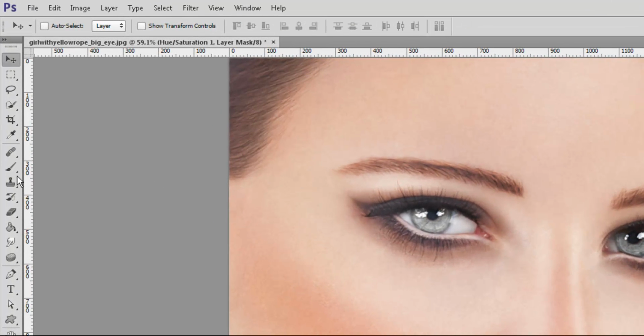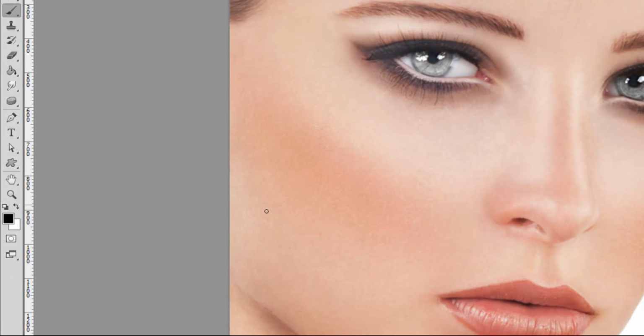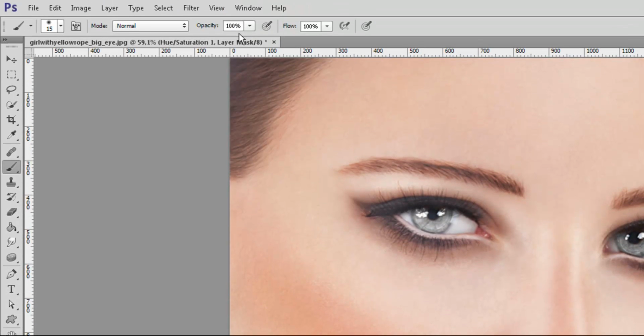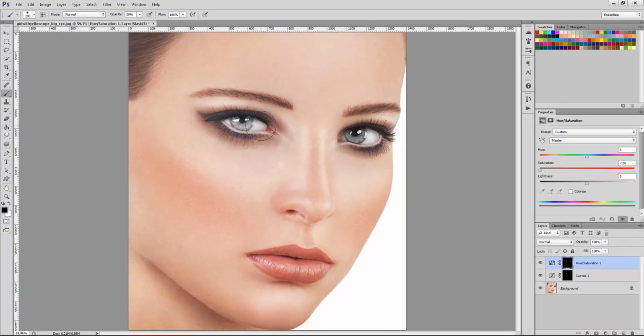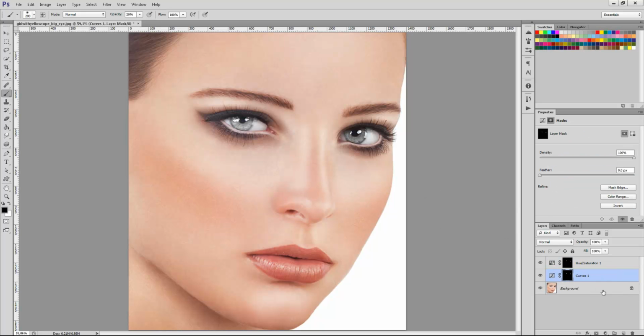I will do this by selecting brush tool, color black and opacity 20, and I'm going to paint here. Wrong layer. Ctrl Z to go back. I should select curves layer where I have my brightness effect.